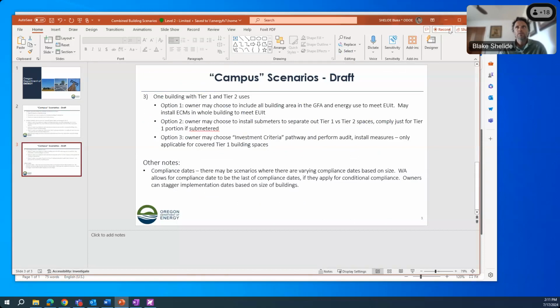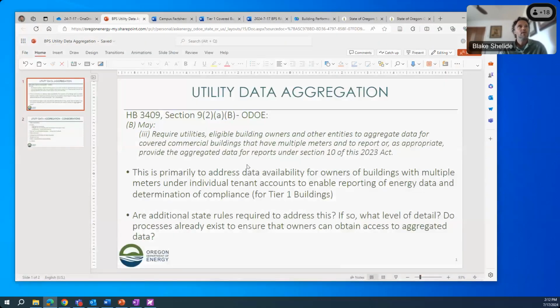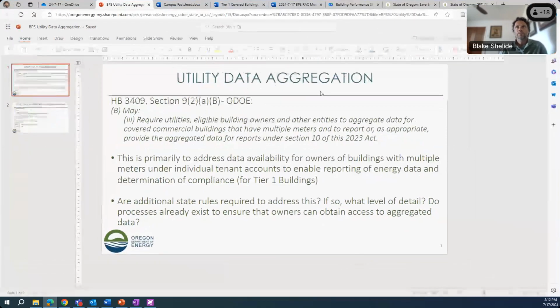So we've started to, let me share the right screen. There we go. So we've started to get to the concept of a scenario where we've got a building that has multiple meters, multiple tenants that control those meters and pay the bills for those meters.